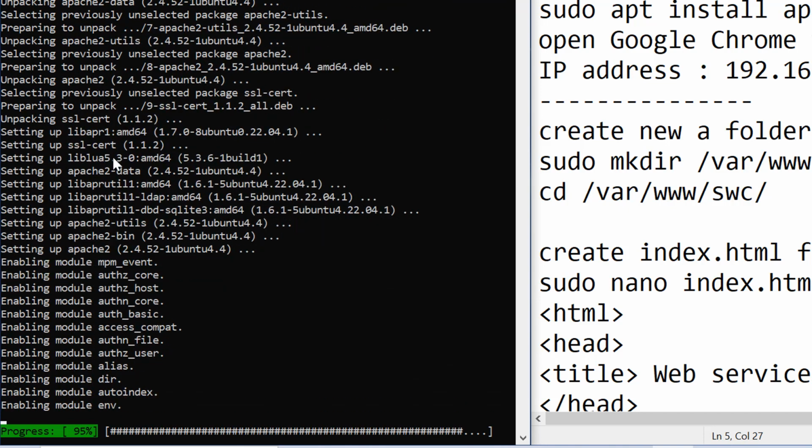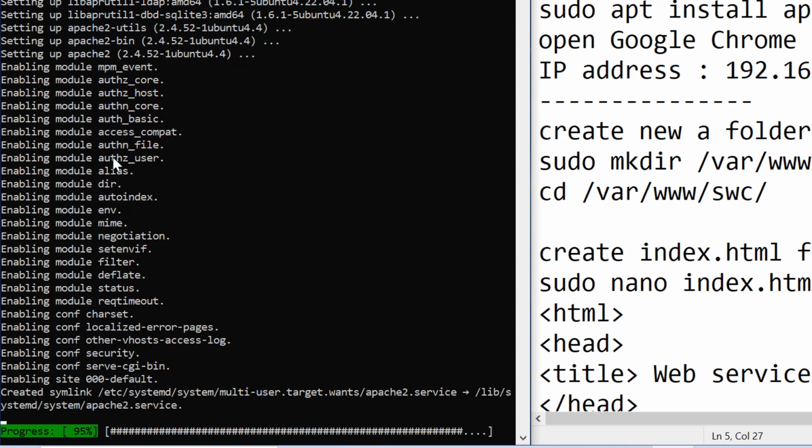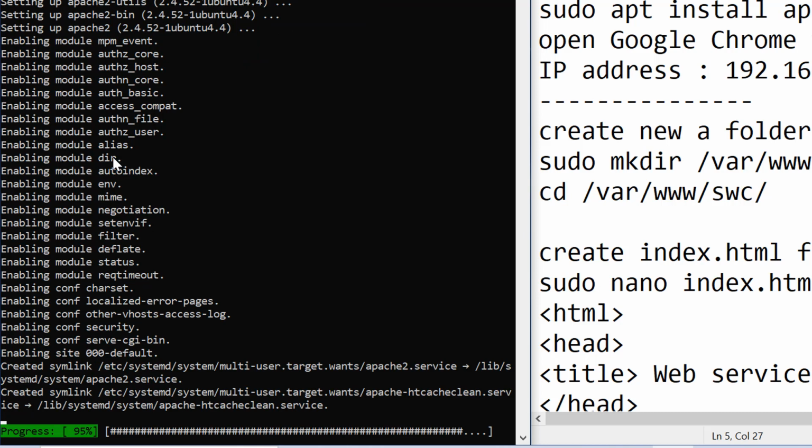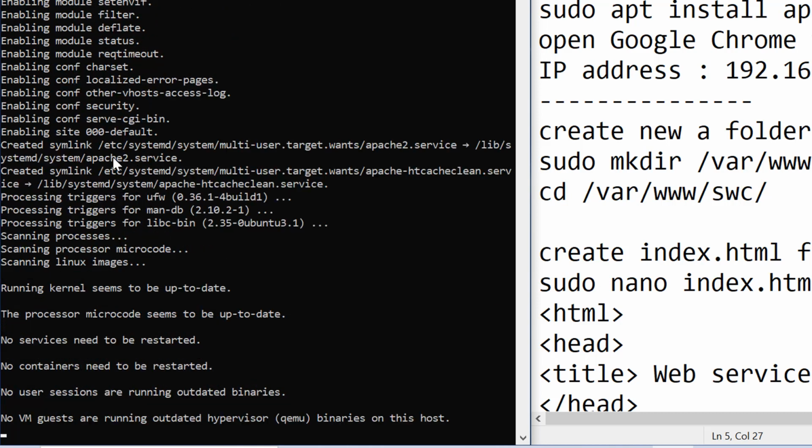The package progress bar displays running. Okay, and done with the install of the apache2.